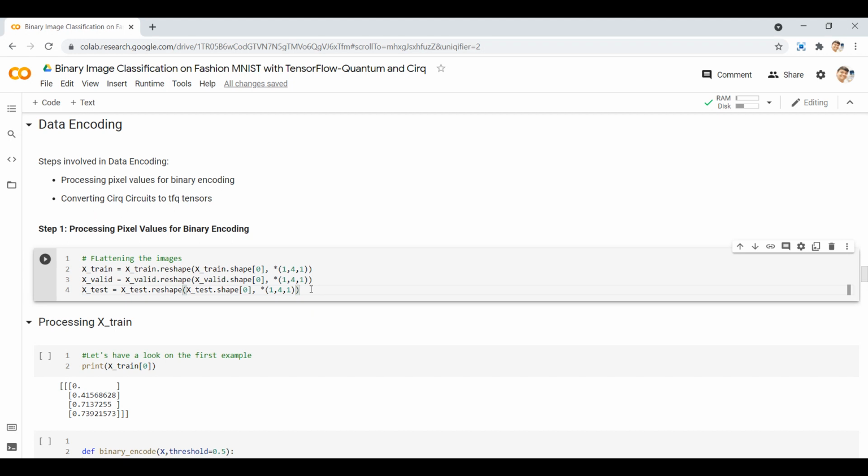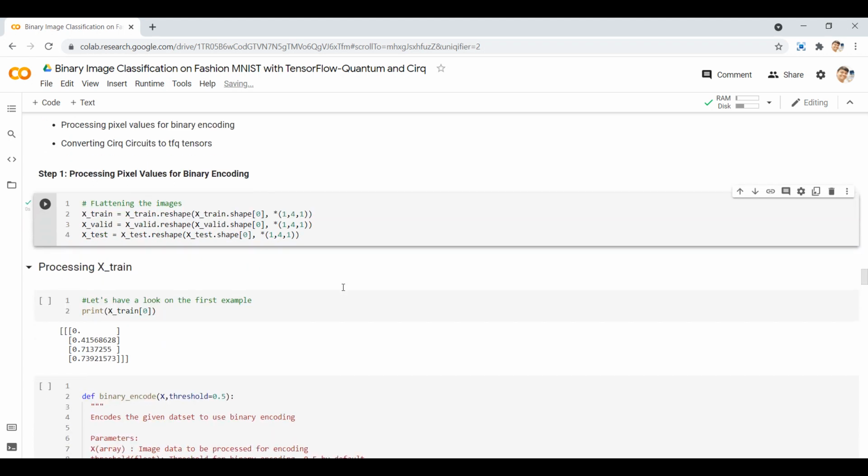And flattening the images is the first step, and execute it, right? So this is the same technique of reshaping that I think I used previously for some pre-processing part. Now, let's first process X-train, and then we will move on to validation and test data set.